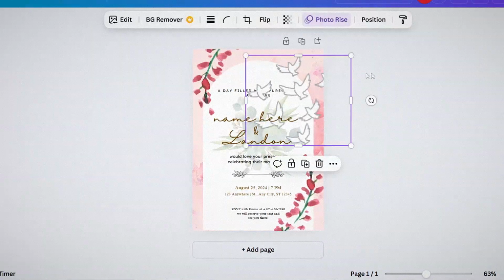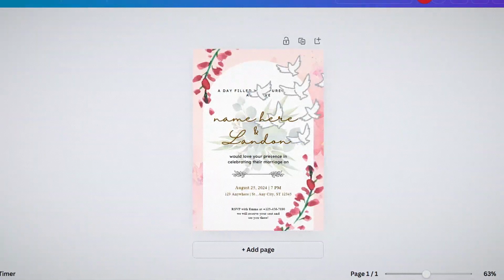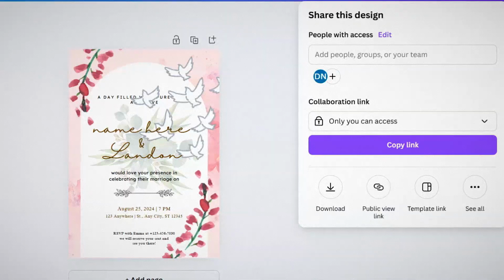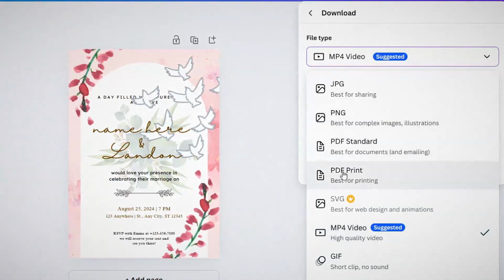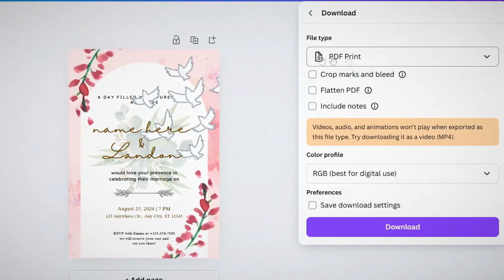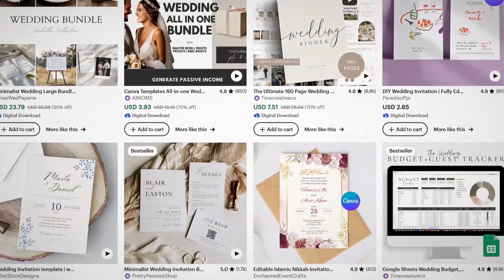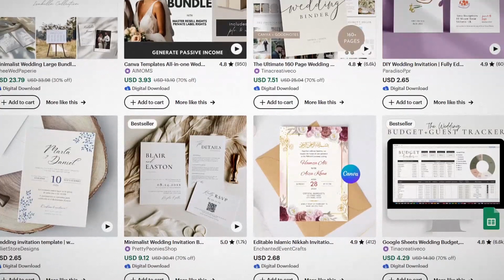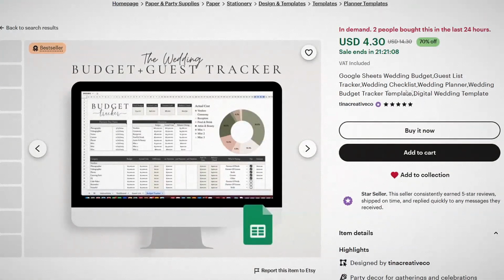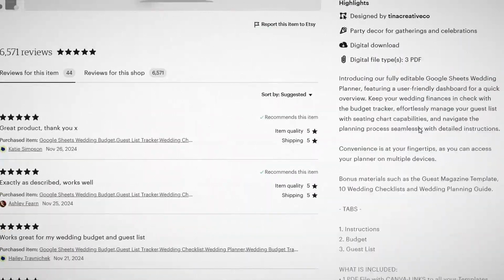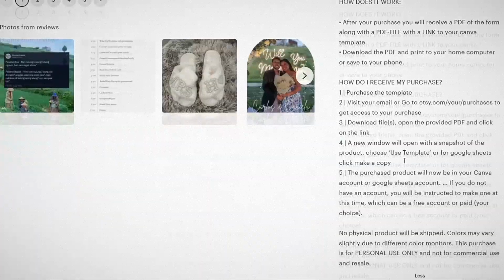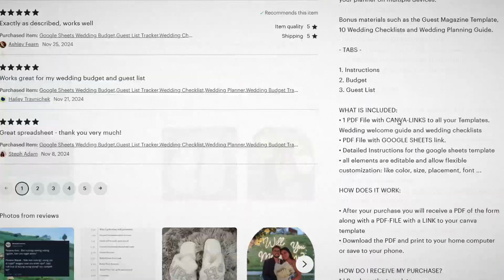Once you're done, export your design in 2 formats: a Canva share link so customers can edit directly, and a print-ready PDF. This way, your buyers can either print their invitations or tweak them digitally. Now comes the selling part. Etsy is the most beginner-friendly choice here. Create a shop, upload your template, and add a detailed description explaining how buyers can use it. Search for similar listings on Etsy to get ideas for pricing and keywords. Make your listing stand out by adding images of how the invitation looks once printed.